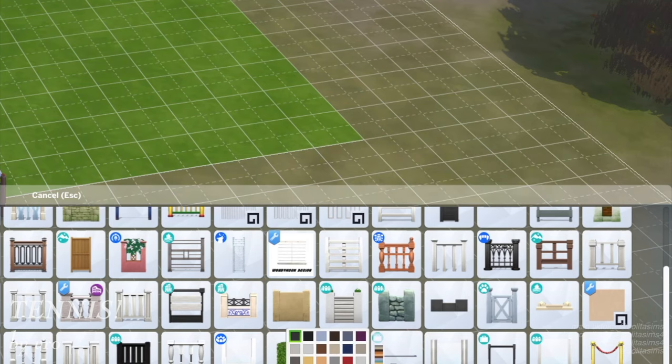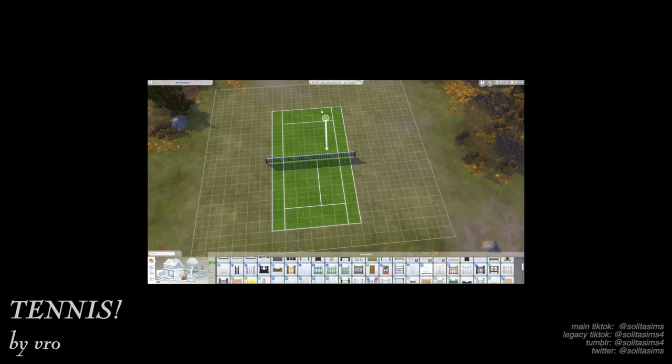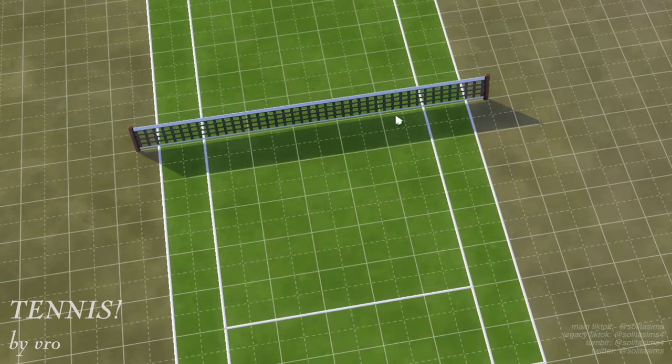And then I use this fence from Get to Work, which is the fence for window shopping, and I use the white one. Then I basically just looked up what a tennis court looks like online and I emulated that. Oh sh**. Did I mess this up? Oh no, I think I did. I think it's supposed to be a line down the center.